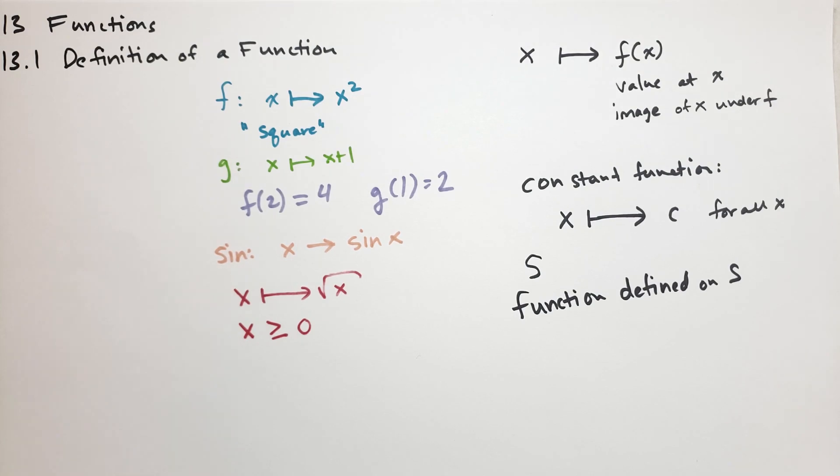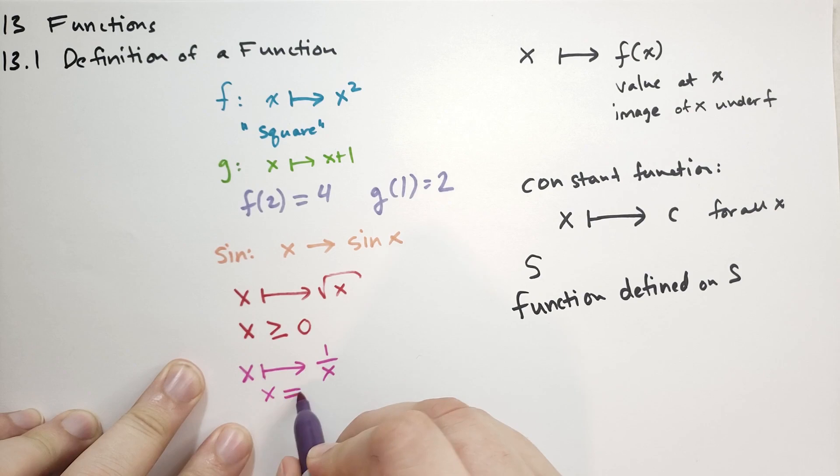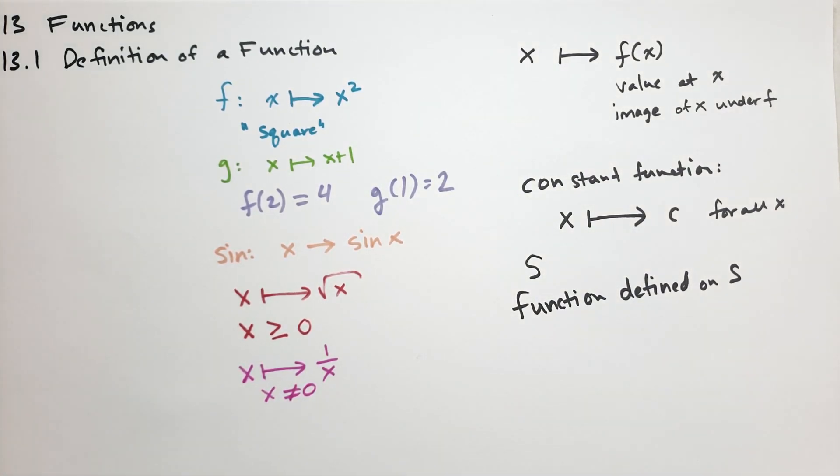There's another example of a function that we would require a limited number of values. So x could be defined as 1 over x. But x cannot be equal to 0 for this function. So all values for x except x equals 0 would work for that function. What about if we had another function, let's say we had this function that raises x to the power of some n. In this case, every value of x would work for that. If x was 0, we would just get back 0. If x was some other number, then we could raise that to some power. So this is a function defined for all x in the real number set.